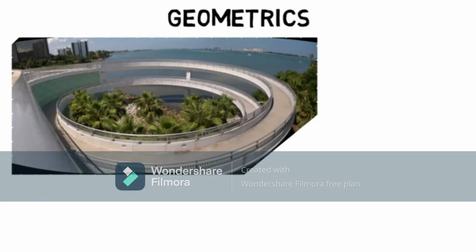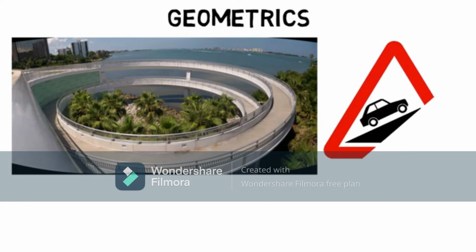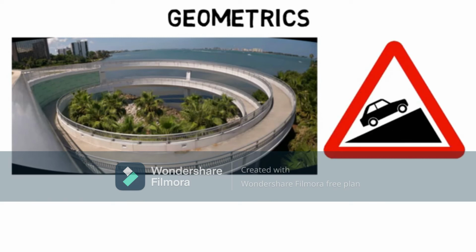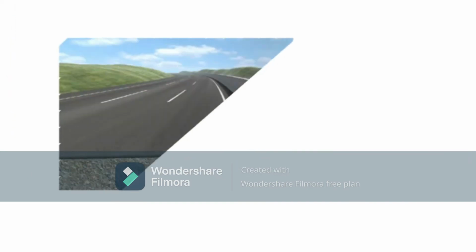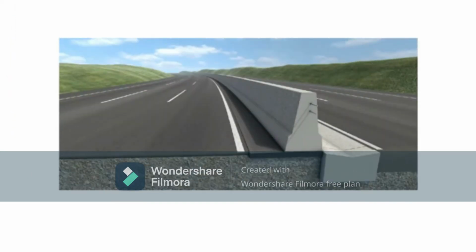They could work on the geometrics of the roadway, such as what radius of curvature does an off-ramp have to be for a car going 55 miles per hour so the tires won't slip. Or if they're going up an incline, the driver needs to see far enough ahead of them to stop if there's a sudden obstacle. Or what do the cross sections of a freeway need to be for the lanes and the shoulders to accommodate the amount of traffic that's expected?